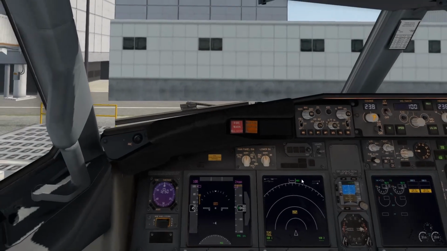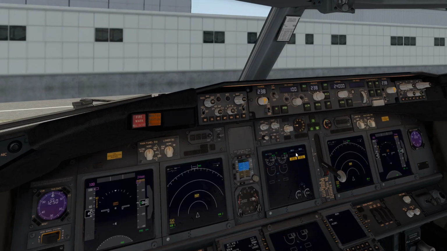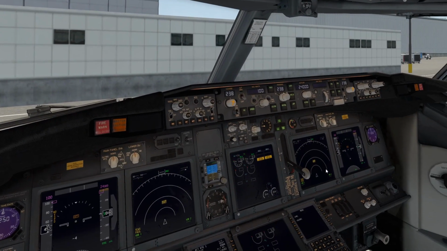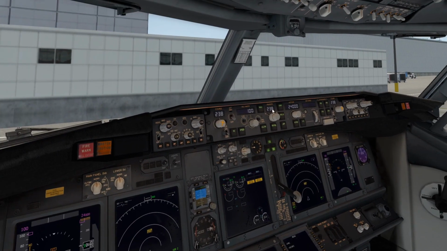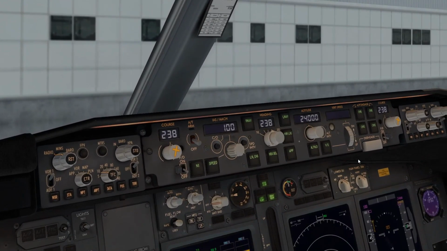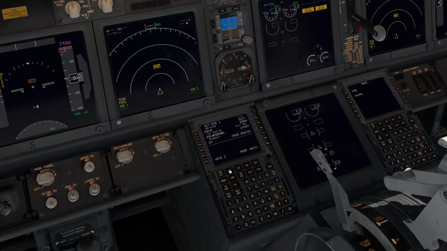So while still waiting for IRS, I already enter the autopilot. We're going from runway 24, which is heading 238. I put it in all three, in the co-pilot and pilot and first officer computer, route and performance init.